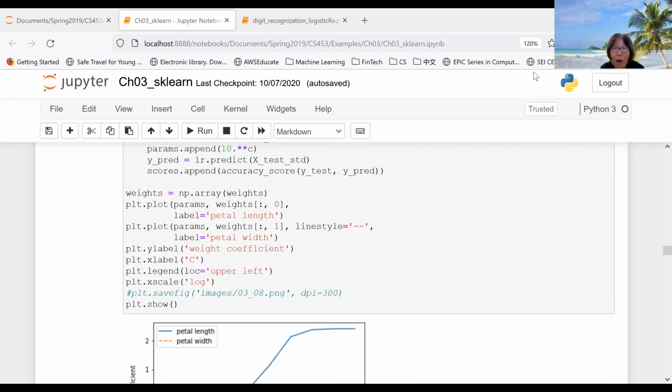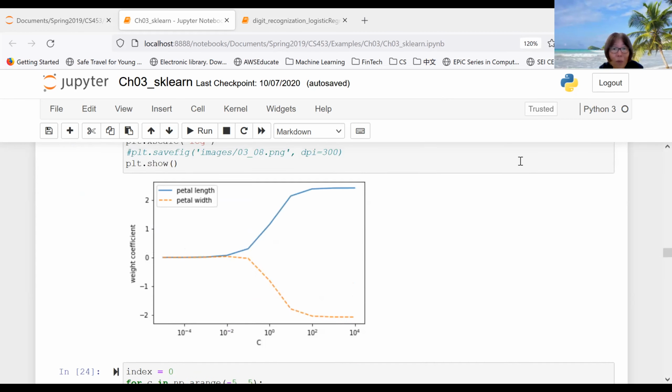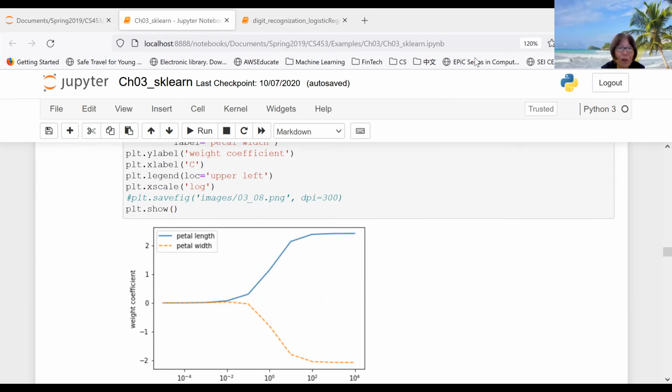What the next part tries to show is just the plotting in Python with PyPlot. The plot we first draw is regarding the weights, the weights versus the regularization. Then you can see it does impact the weight values with the change of the C values.